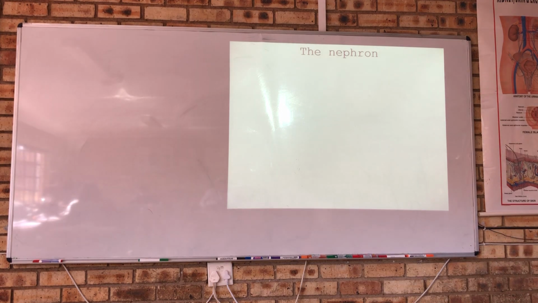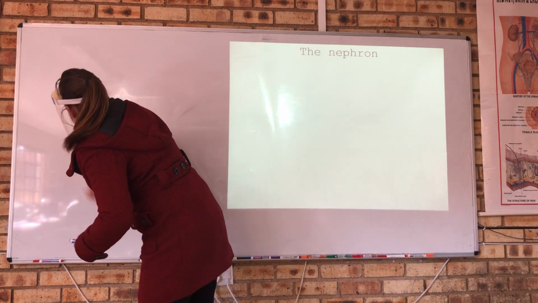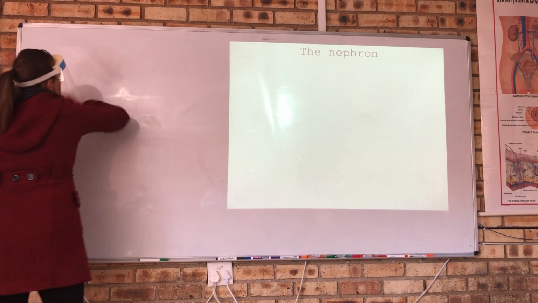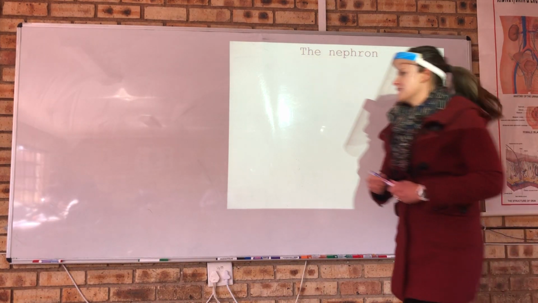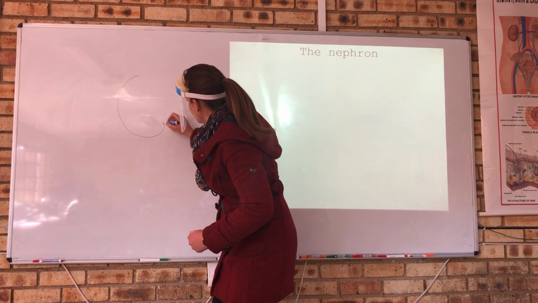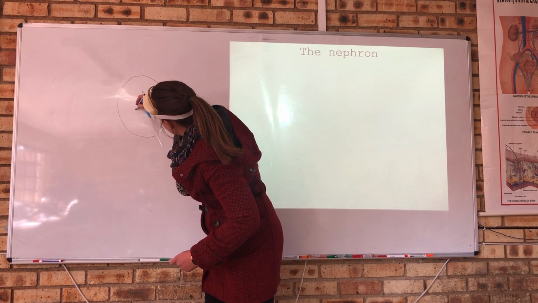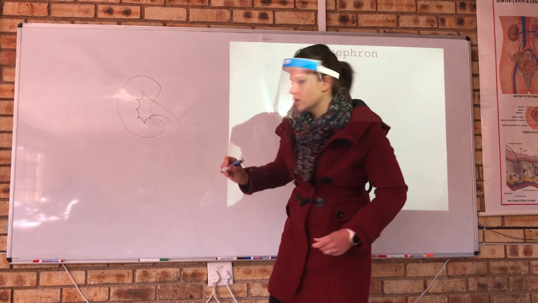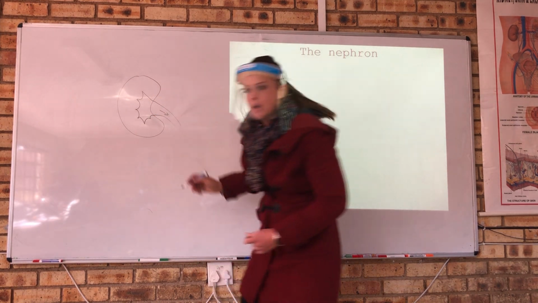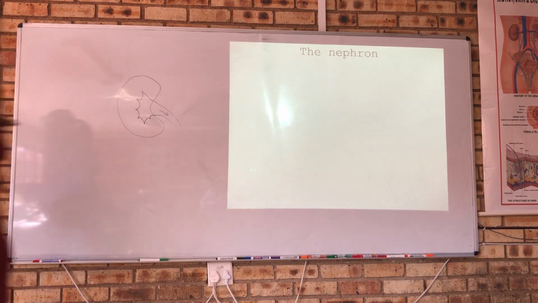Okay, we said that the outer part of the kidney is called the cortex, while the inner part of the kidney is called the medulla. Yes? Okay? So nice to have people responding instead of talking to myself. Okay, so we have the kidney, which has this kind of shape. It has this renal pelvis, which attaches to the ureter. Okay? The ureter is going to take urine to the bladder, and the bladder is where urine is going to be stored.